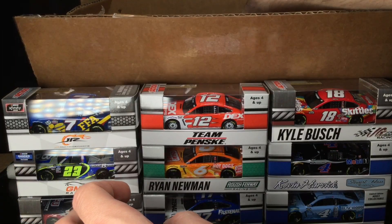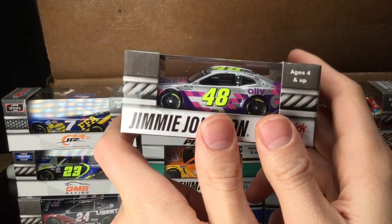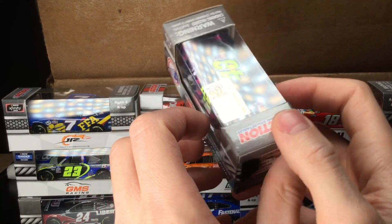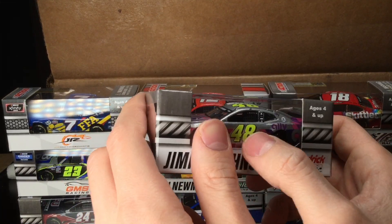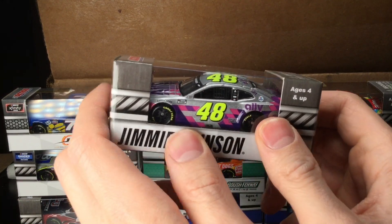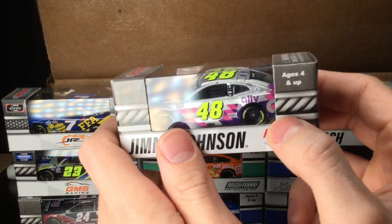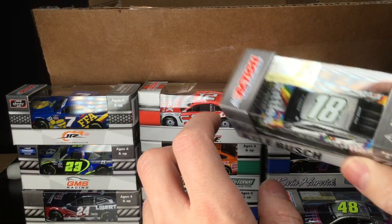More in the box — oh, it is the Jimmy Johnson final paint scheme from Phoenix 2020. My god, look at the silver on this paint scheme! The dayglow numbers, the purple, the pink, the modern digital pattern — they knocked this thing out of the park. It's practically identical to the 2002 outlining on the 48 with that beautiful silver. They could have botched the silver on this paint job, but I tell you what — 10 out of 10 paint work. I cannot wait to review this diecast.